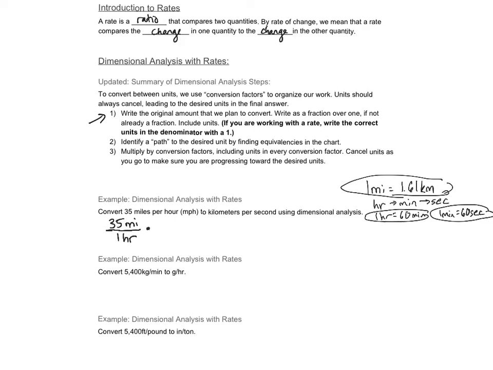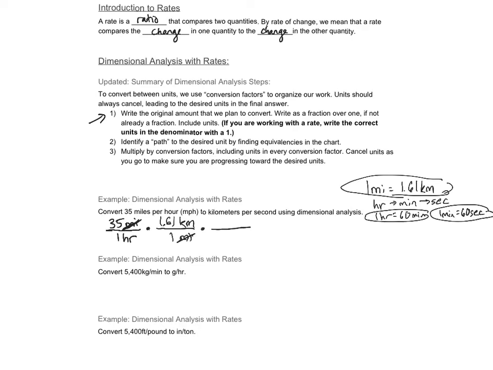So let's focus on the miles per hour first. I want miles to cancel, and I want kilometers to remain. So I need the miles to be in the denominator, so they'll cancel with the miles that are in the top, that numerator right there. So this is going to fill in as 1.61 kilometers per 1 mile. And now I can really think of it as miles are gone. So if I were to multiply this out and simplify here, I would have kilometers per hour. But I don't want kilometers per hour, I want kilometers per second.